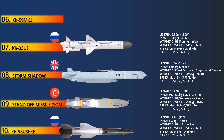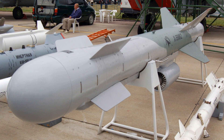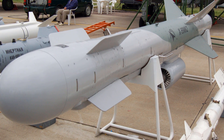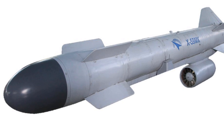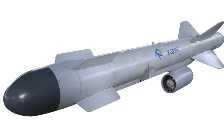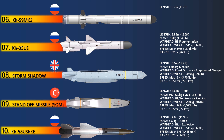At number 6 is the KH-59MK-2. This is an extended-range air-to-surface missile and a variant of the KH-59M TV-guided air-launched missile developed by Raduga State Engineering Design Bureau of Russia. It can be integrated with MiG-35, Su-30MK, Su-32, Su-35, and Su-24M aircraft. The missile is guided by an active radar seeker to engage radar contrast surface targets at a maximum range of 285 km during day or night in adverse weather conditions.